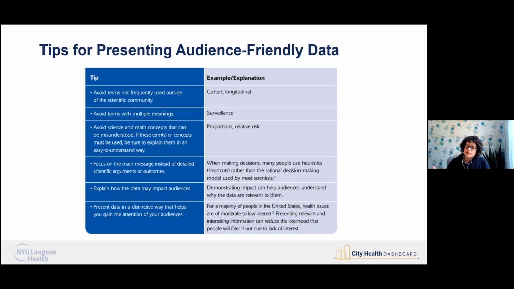And then just touching on the different audiences and what the impact of what you're sharing in your data and what the message is for the specific audience that you're trying to target, or other audiences that might be accessing this information, how they might read that impact is important to consider.